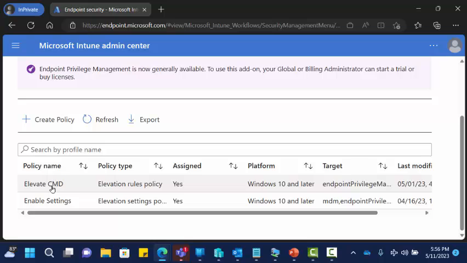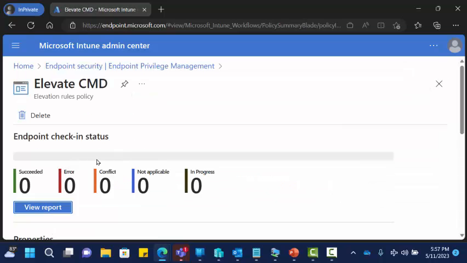Now, let's go look at what it looks like to configure a rule, right? So this is a rule that I've configured to elevate the command prompt. Again, all the appropriate cautions about elevating the command prompt. It's a bad thing to do. I did it for demo on purpose, right? You'll see why in a minute. But here it is. Pretty easy to define. And this is a weird one. It's probably because it's my lab. Machines are on and off all the time. But I just went through this, and endpoint privilege management is working just fine on the machine.